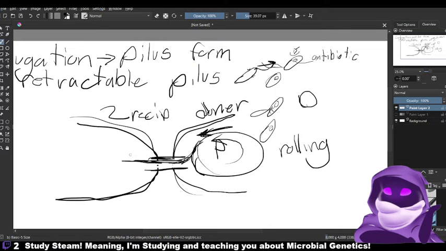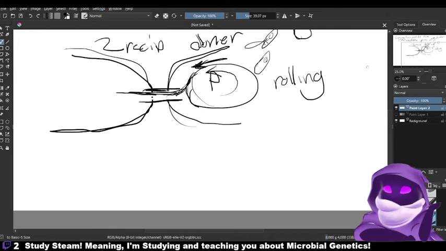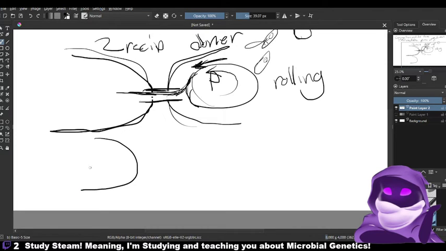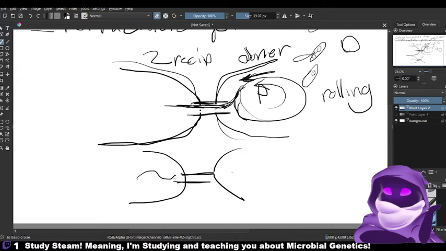So, now the recipient is gaining a very nice, useful, straight piece of DNA, which they don't actually want to be straight. We want this to be a useful, nice plasmid that we can get antibiotic resistance off of. What does he do? Well, he's got to circularize this plasmid. There are some nice proteins that immediately bind up on here, actually the moment that it enters, and that's going to protect it. DNA is super fragile. It kind of just wants to fall apart. Actually, it's not. RNA is super fragile. DNA is semi-fragile. On a scale of 1 to 10, DNA is like an 8 on stability, and RNA is like a 3.